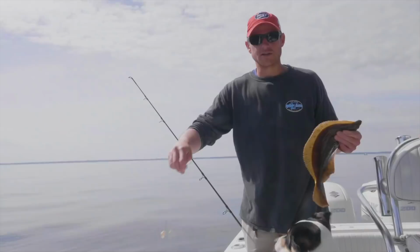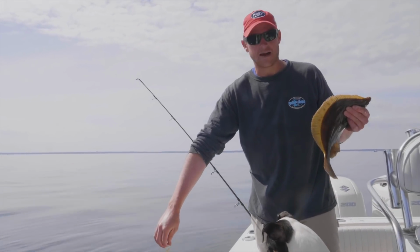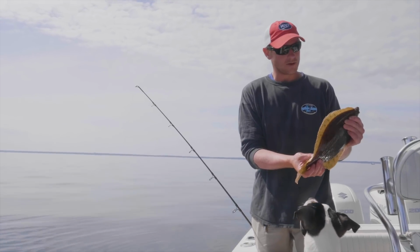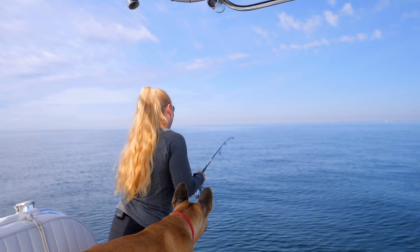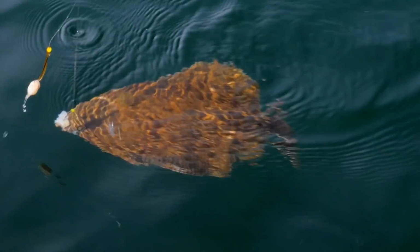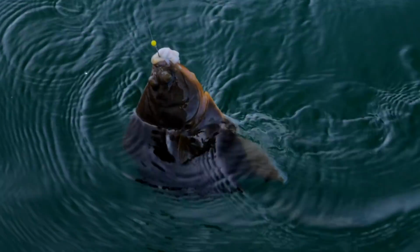When you're pulling the fish out of the water, you want to make sure you're totally ready to go before you actually reach down and grab the leader, because these fish, with their mouths being so hard, once they shake on the surface, you'll lose a lot of fish if you're not ready to pull it out of the water right when it gets to the surface. That one's definitely going in the box.